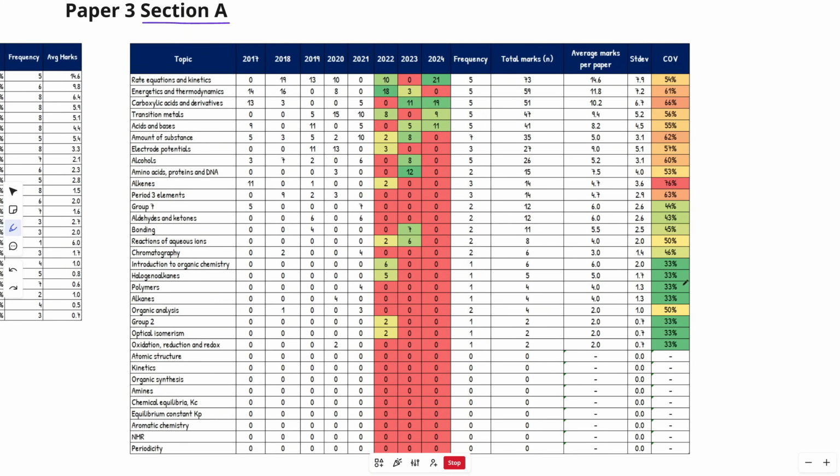Okay, when you get these lower COVs, if anyone's not aware, COV is just the ratio between standard deviation and the mean, and it just shows variability across a time period. Okay, so if you've got 30%, that means that the average marks is close to the actual marks that appeared on that paper when it did appear. But you can see here that we have a frequency of 1, 6, and obviously that total marks is 6, so the average is going to be 6. You're not going to divide it by 8, you just divide it by the frequency itself. Okay, hopefully that makes sense.